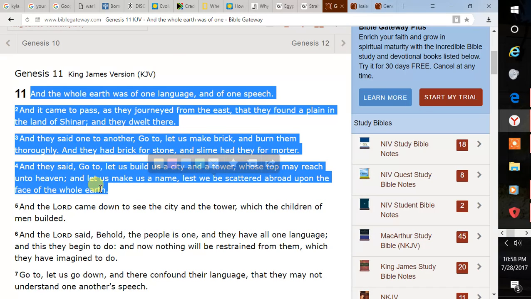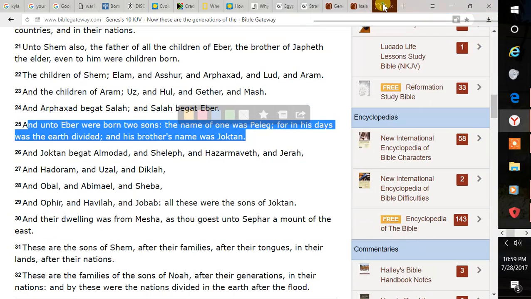Showing you right there and then that the world is flat. Because if you were spinning around at 1,000 miles per hour through space, now tell me, would you be building a tower to reach the top of heaven? Because if we're spinning around at 1,000 miles per hour through space, there is no actual physical top of heaven. All you have is just a vacuum. Make sense? Okay, let me keep reading to make you understand one more thing.